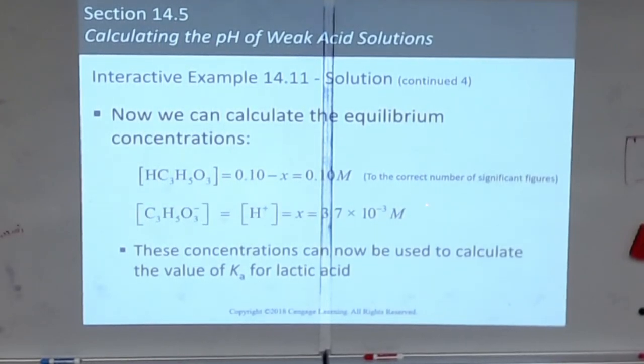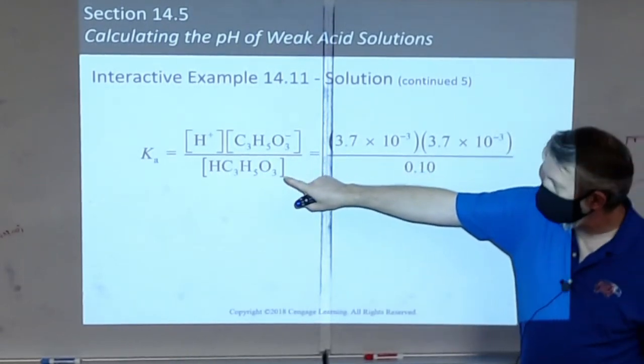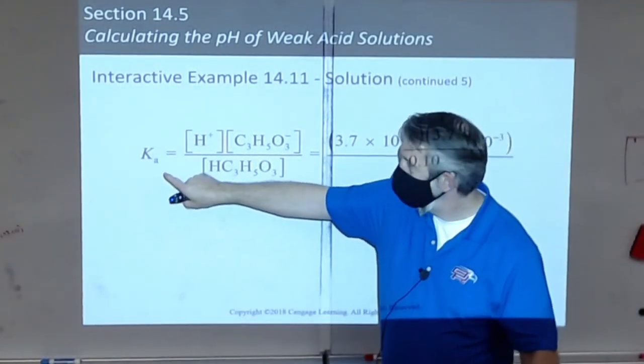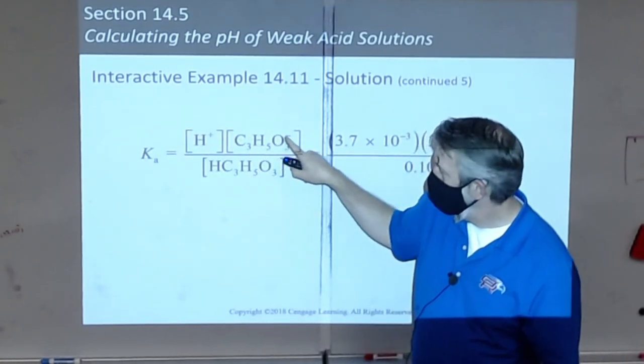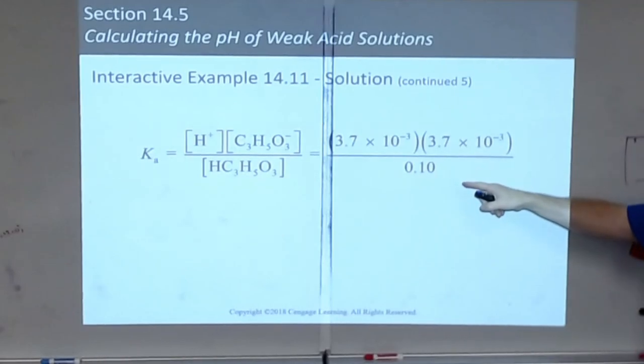So we got to there, right? Everybody got to here, yes? Everybody's here? All right, cool. Now I can use that to calculate Ka. 3.7. In this case, the reason we have to write that is we've got to know the hydrogen ion and the acetate concentrations, and we just plug it in.